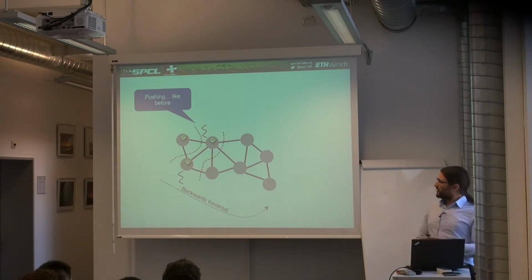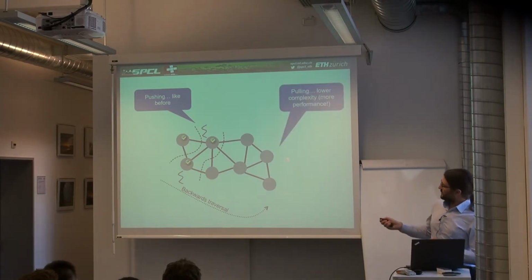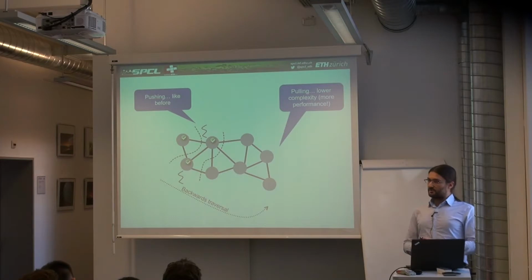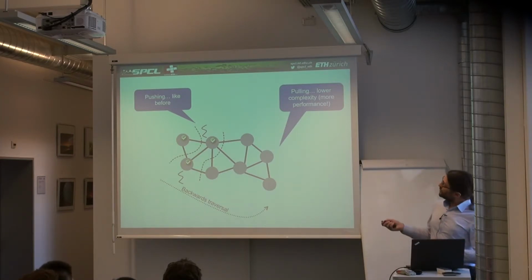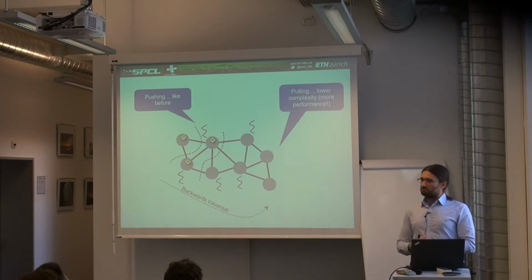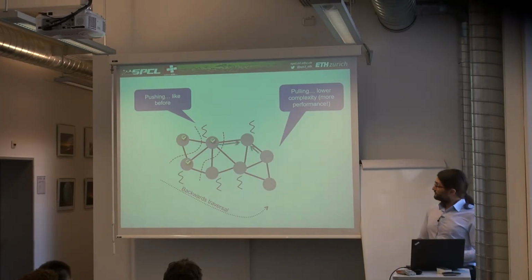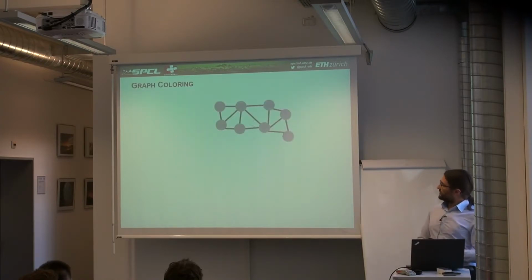In the pulling approach, we can actually do something similar to BFS, because we can again iterate over this unvisited part of the graph, but this time, because we did this traversal before to gather the structural information, we don't really need to iterate over all these vertices. It's enough to iterate over only the ones sitting right next to the frontier, because we already know who is sitting next to the frontier. And so we can compute the final metrics using only this part of the graph.